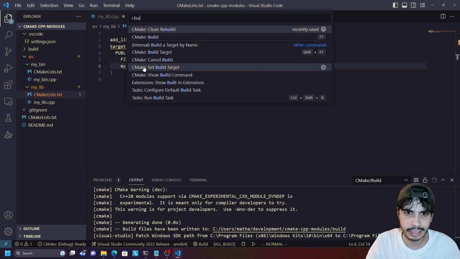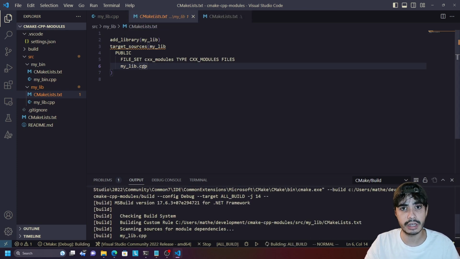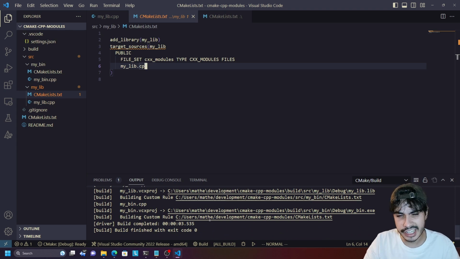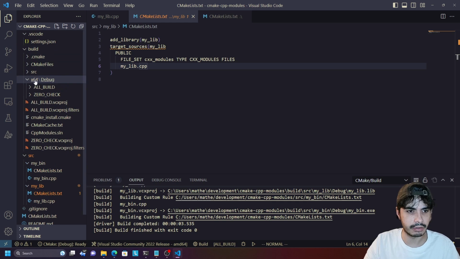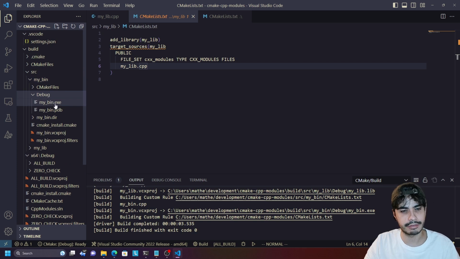And compiling it, there's nothing different. Once you've set these things up, you've selected your correct compiler. In my case, I'm using MSVC here. I don't know which version it is actually, but it's a fairly recent one. It just compiles just fine. And if I look over my build directory, I can go to my x86 debug, apologies, source, my bin, and then debug. And then I've got my bin.exe, and I'm not going to run this, it just says hello world, but it works just fine.